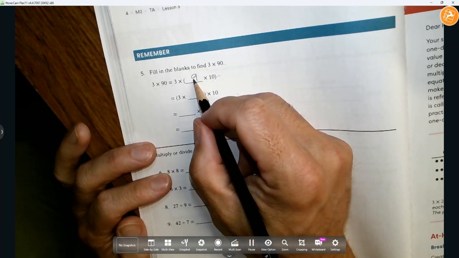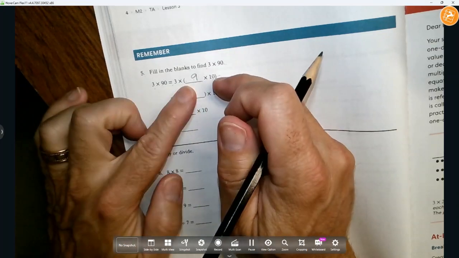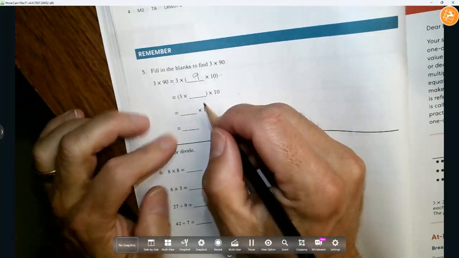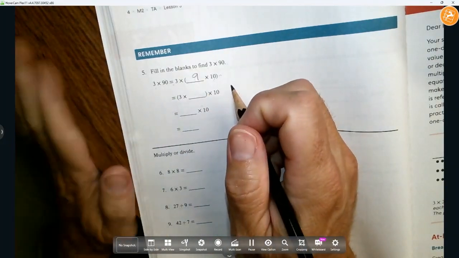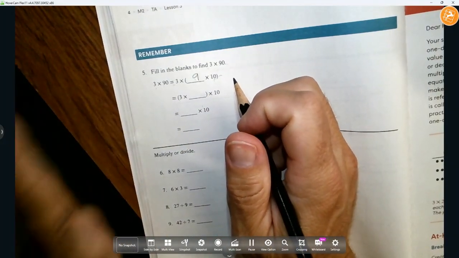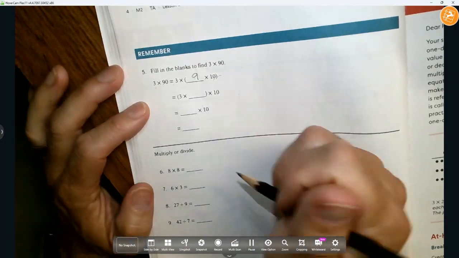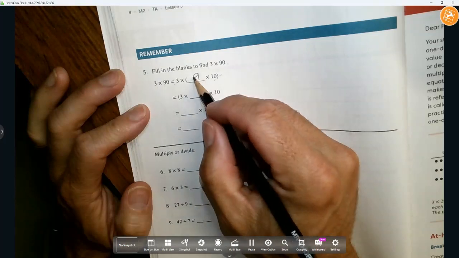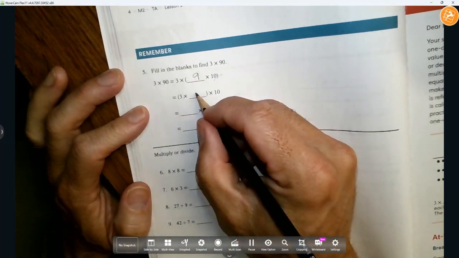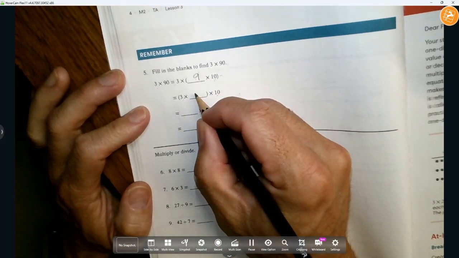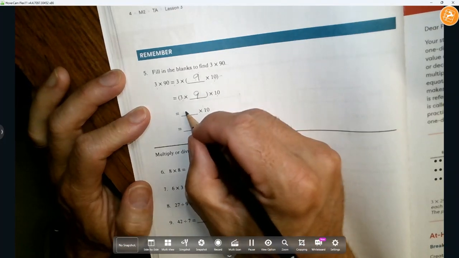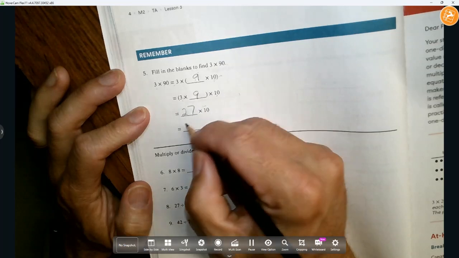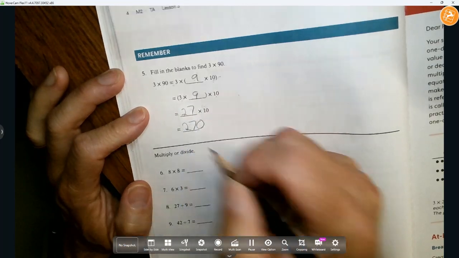And then if we take it one step, we got parentheses here, which would mean that we did this first, so we broke that apart, and now they want us to go over and do this first. Remember, whenever you see the parentheses, whatever is inside must be done first. You have to do that first, okay? So now we go over here, this is going to be 3 times 9, because our 10's already there. 3 times 9 gives us 27. And 27 times 10 gives us 270.